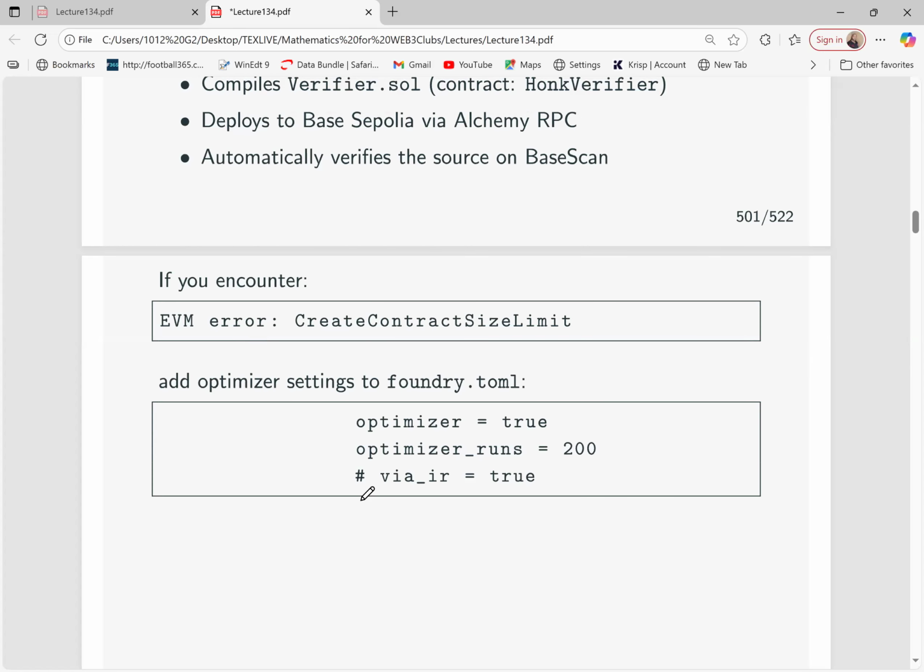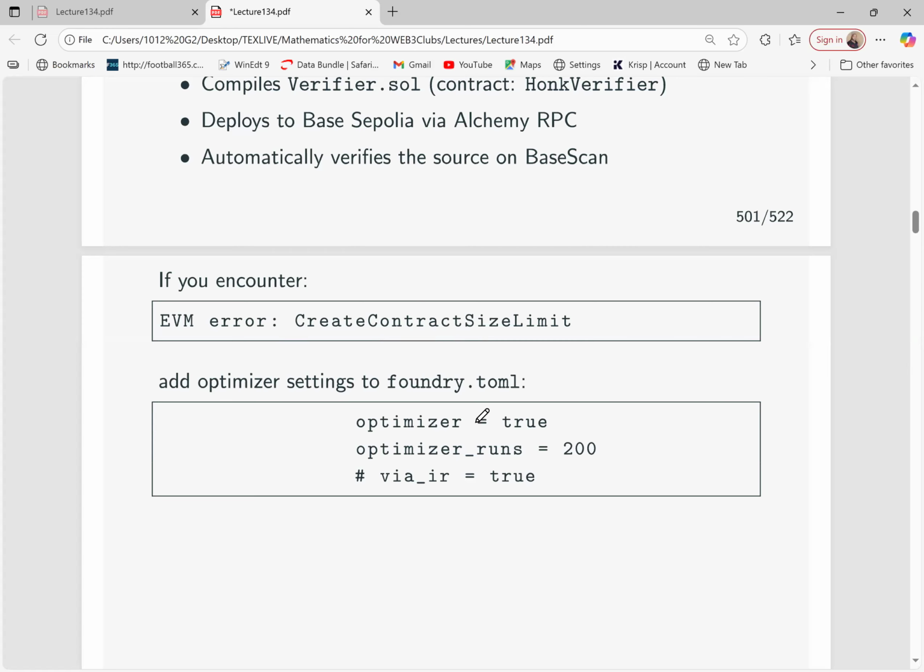Remember that without these optimizer settings in our foundry.toml, as we've seen in our previous classes, you would have a contract of a larger size, larger to the extent that it cannot be deployed. Because for deployment, the contract has to have some limit in terms of size. So if it goes beyond that, it cannot be deployed.